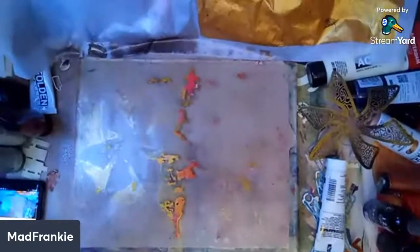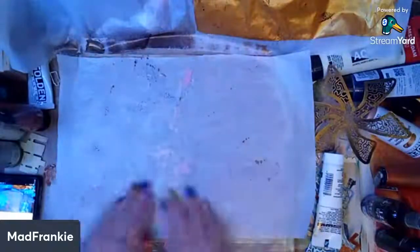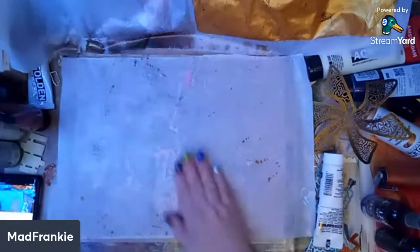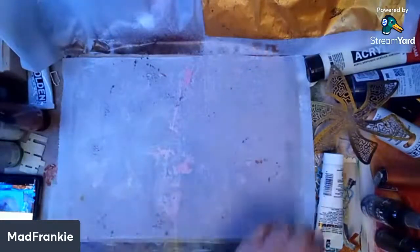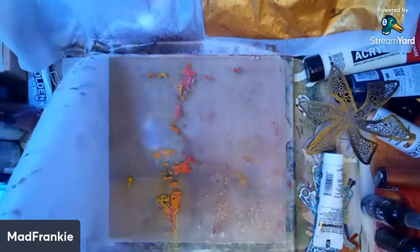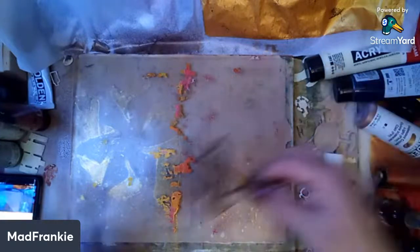Excuse me, knocking the camera. Let me just pick this up on the wrong side of this piece of tissue, because I can see that there's quite a bit that is not dry and isn't likely to become dry all that quickly. I reckon I can pick up the wet from the sprays without affecting much else down there. Yeah. There we go. I actually got a good print there. Faint, but good. So, that's looking rather nice now, isn't it?